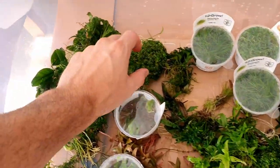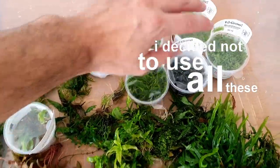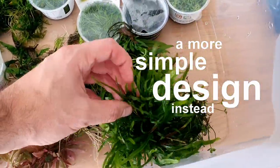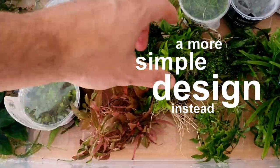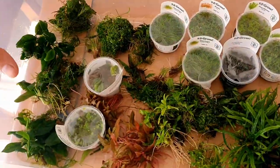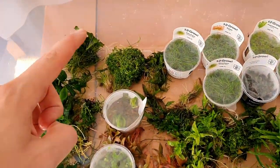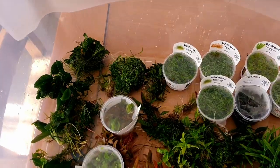And then we've got some Monte Carlo doing well, some hair grass brand new, some different stuff here. We've got a really nice piece of Trident Java fern there. Yeah, we've got lots going on, S repens, but that's not it. So that's going to be all the stuff that's going underneath the water. For the stuff that's going to be going above the water, as well as the pond plants we've got, we need to go into my old studio.